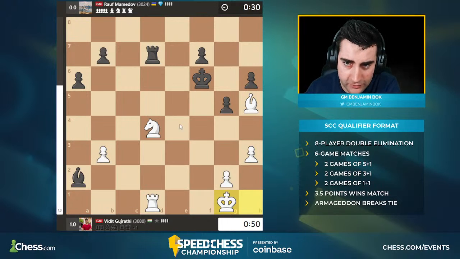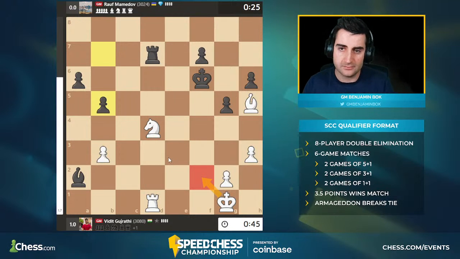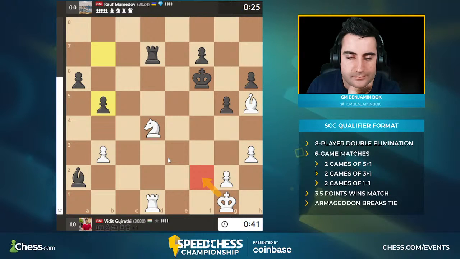So let's see what Rauf's going to do here. Again, if you take, you recapture. The rook is protected. Maybe you can start pushing over here, but it doesn't really do much. You can always take a b5 by Rauf. Okay, king f2, I guess now. Keep moving the king up, like king f2, king e3, and then rook a1 looks pretty logical.